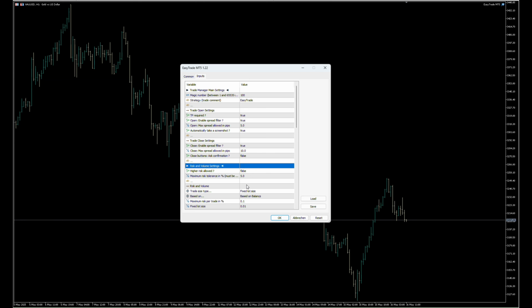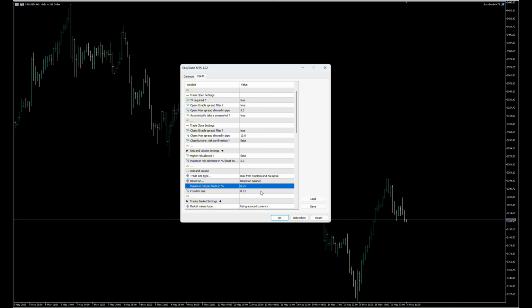Then we have the risk and volume settings, and here we might have to change the sorting because risk and volume is at first, in my opinion at least, a risk from the percentage of your account size, and I usually trade 0.25% on each trade. Why so little? Because I usually run 5 to 8 trades depending on the setup and depending on what I'm currently doing, and so this accumulates, and with 8 trades you still have 2% risk, and this is enough in my opinion, but you can also change this to any value you like.